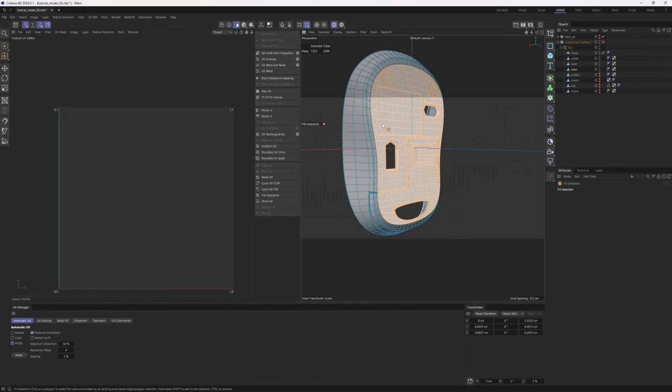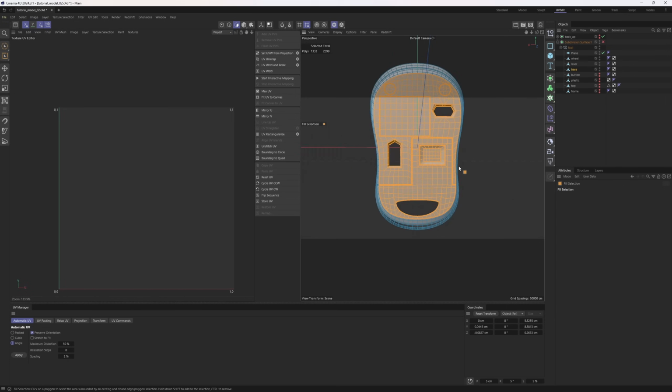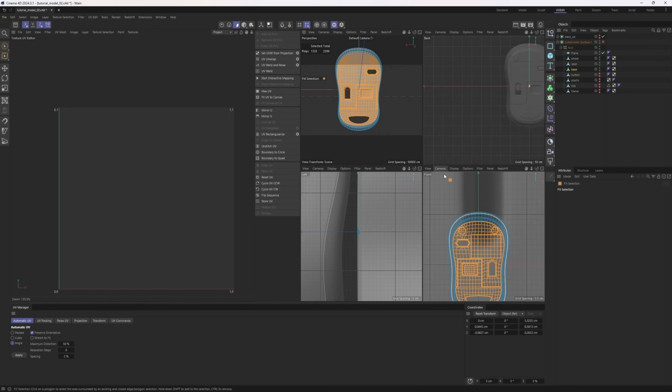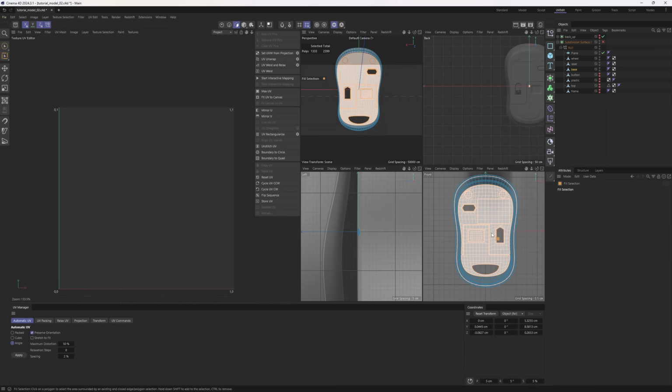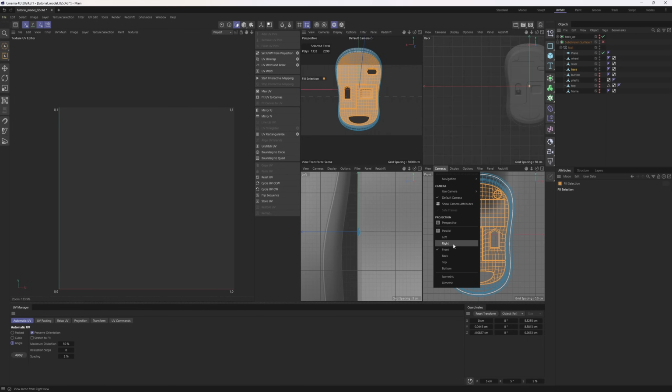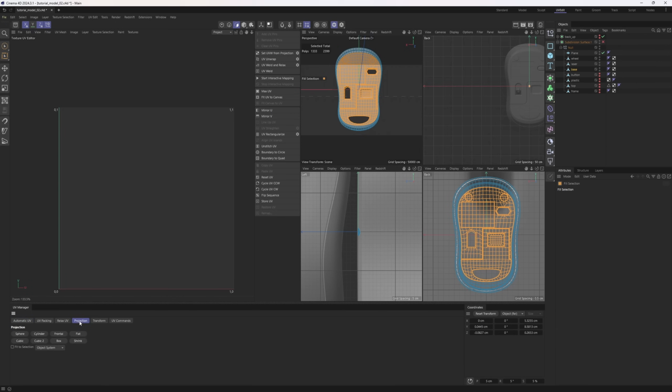So once I have selected that flat area with the fill selection tool, I will make another projection. But when I go to the front view, it is flipped cameras and I will set this to right. Sorry, not right. Back. Okay. Then I will click on frontal.